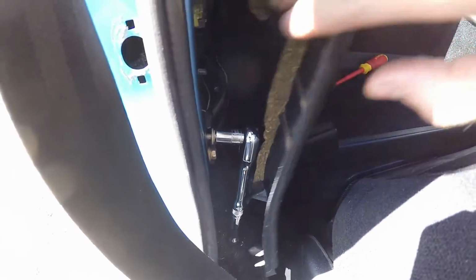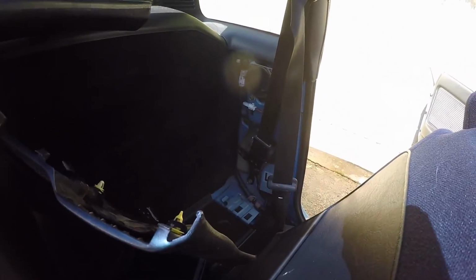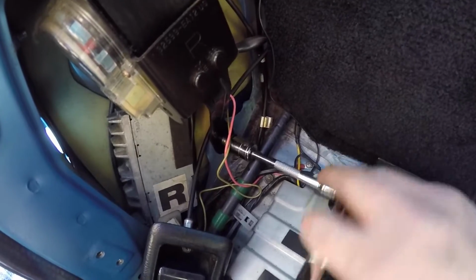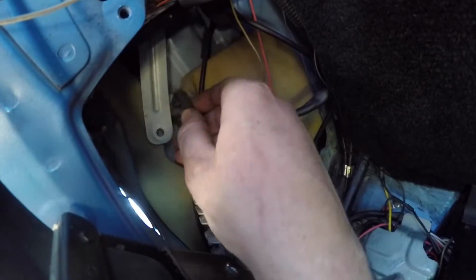On the passenger side, I actually had to get a cocktail blowtorch on the thing because it was so rusty. But fortunately I managed to wrestle it off, and then it was onto the inside. Now the interior is a bit of a nightmare, to be honest with you, because you've got to remove the 2 panels from behind the passenger and the driver's seat, and then you've got a few sneaky bolts in there, and one is a real pain to get to. But one Amazon tube spanner down, and 2 days later we were good to go.